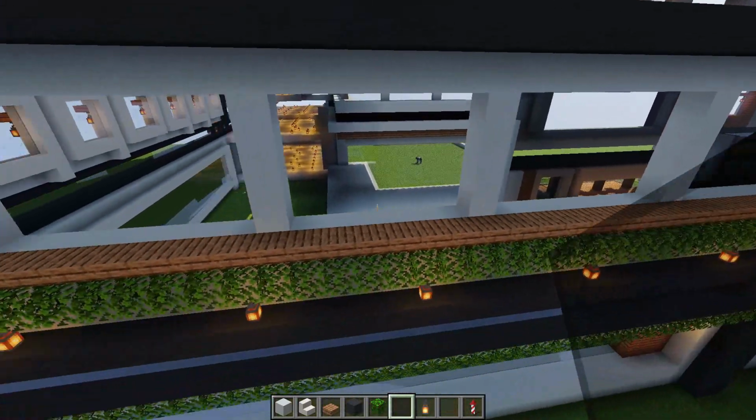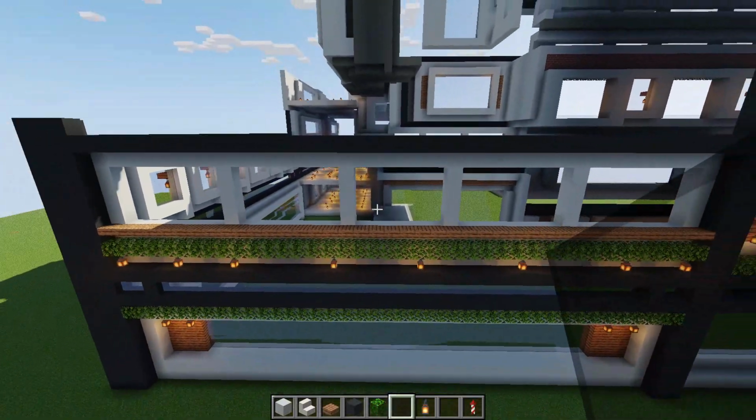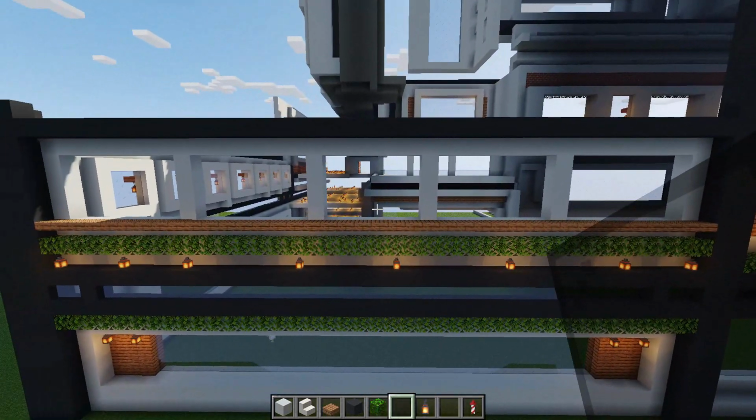Look at that, I got it perfect every single time, with a 6 blocks difference gap in the middle. So now what we're going to do is fill all of this in with black stained glass panes.